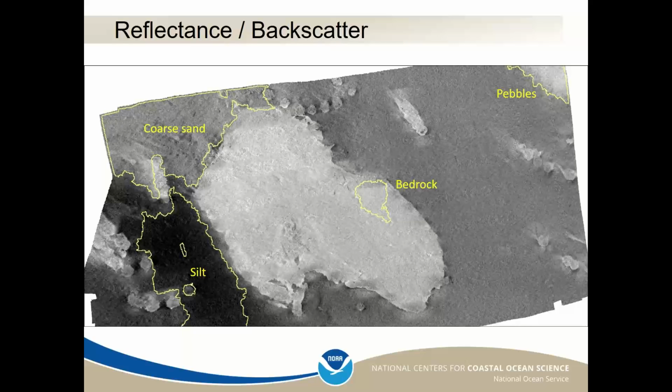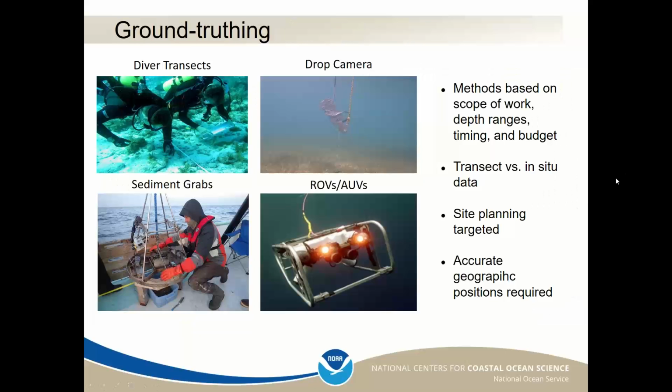And those 2 remote sensing layers, bathymetry and reflectance, don't provide the entire picture of the lakebed. Alone, they can tell us that the bottom changes, but they can't label what those differences are. So for instance, the additional information needed to verify the substrates in this particular image required additional data from ground truthing.